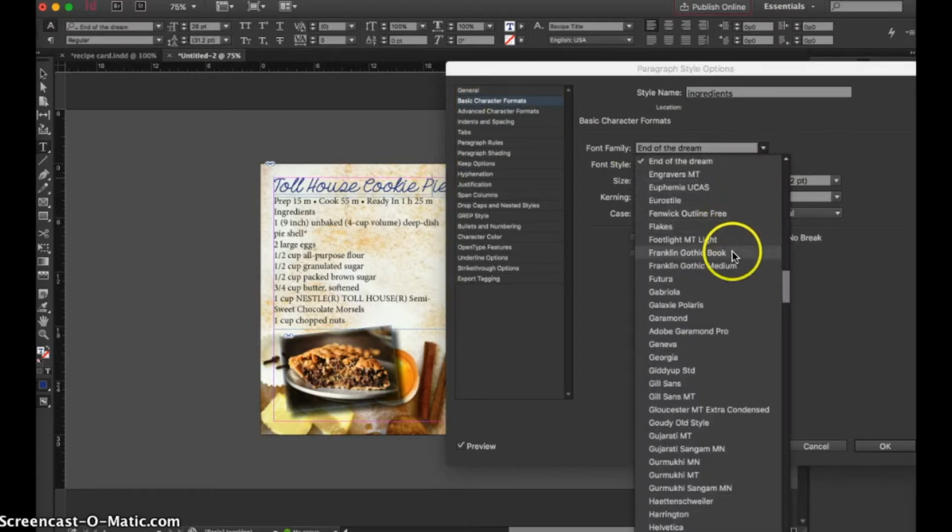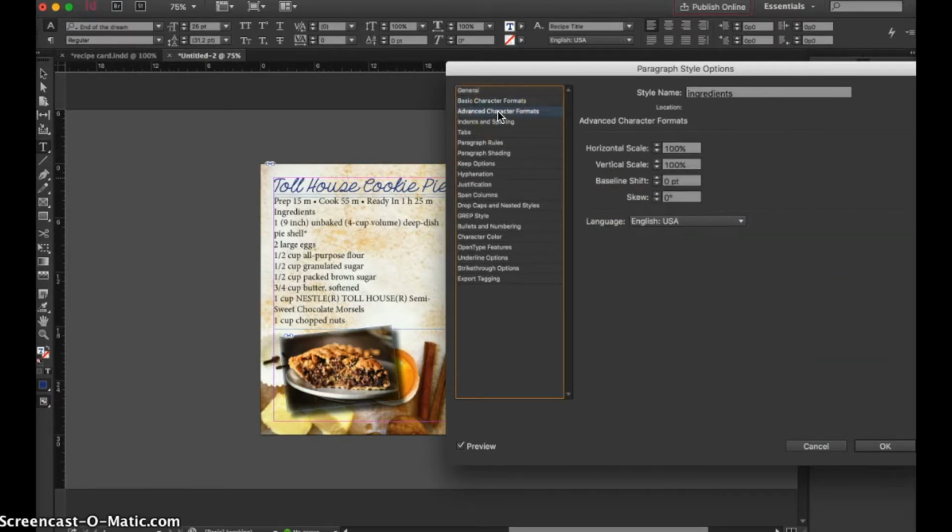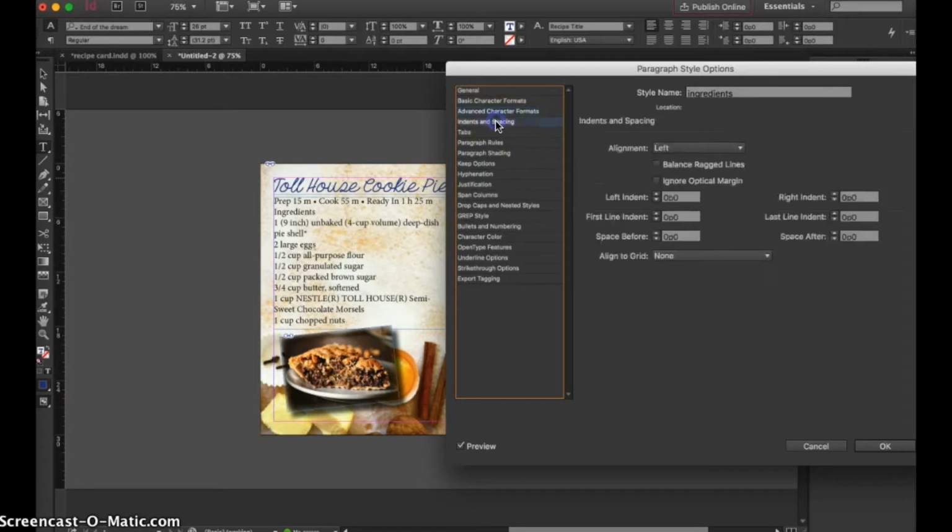So I'm going to make this Avenir. I really like the sans serif fonts for this. I want it to be 12 point, and then I can also adjust the leading if I want. That's the space in between the lines. Some of the other things that I can do is indent them. So if I want to indent, I can definitely do that. It's actually applying it to that as well, so I need to make sure that I have the right things selected when I do this.